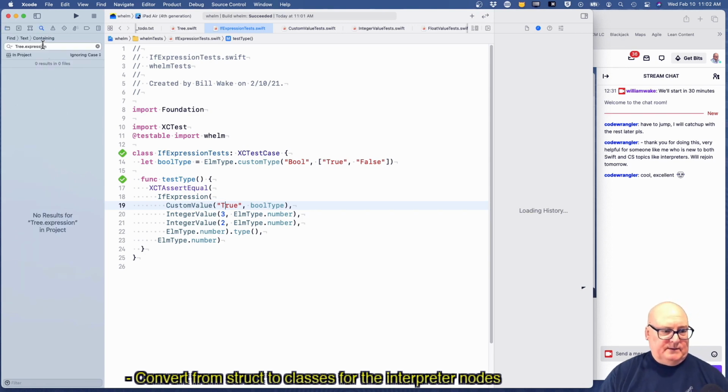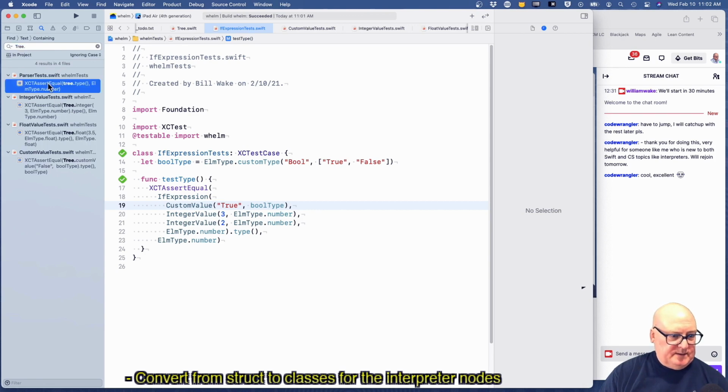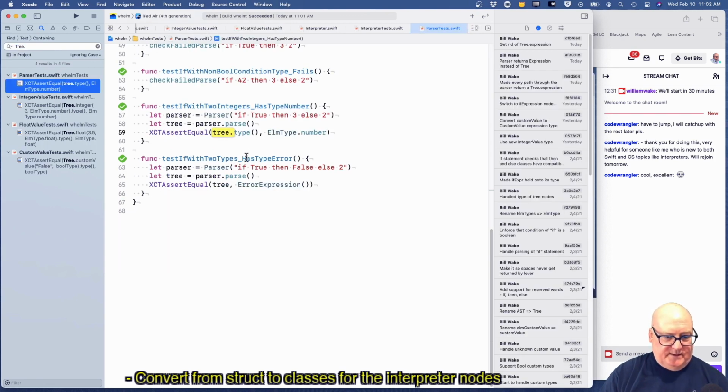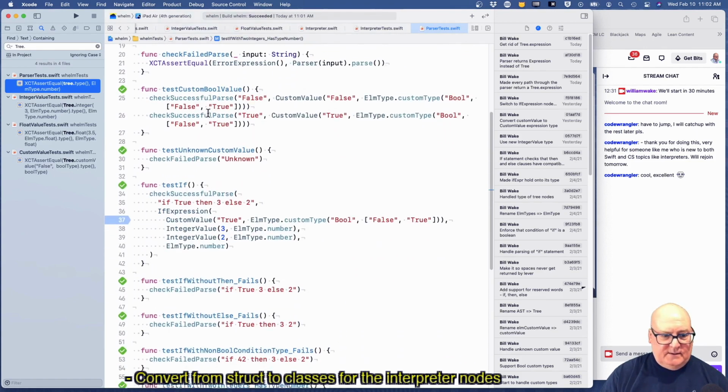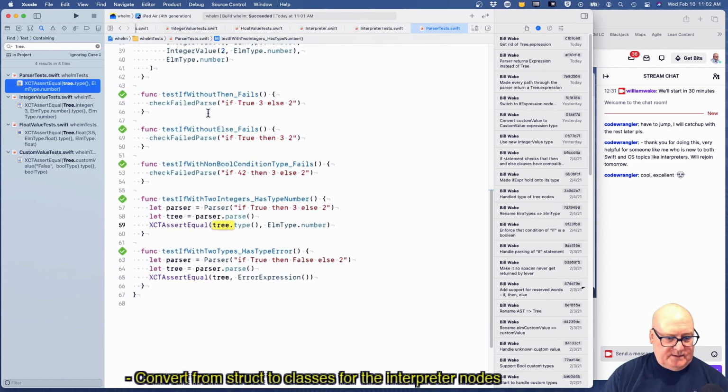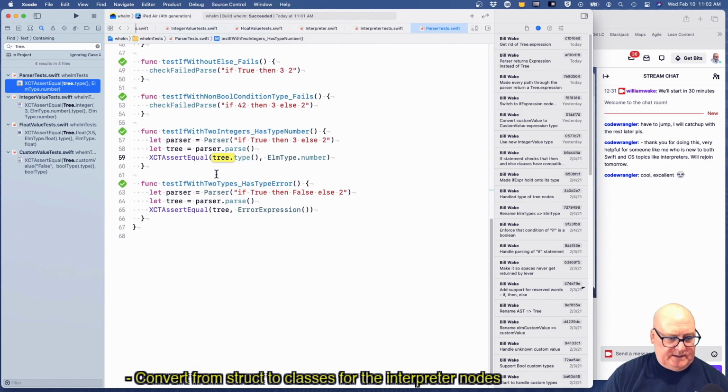All right, now let's look for tree dot. There's a few. That one's okay, I think. Parser. He's not an actual tree type. He's just naming the thing coming out of a parse, which is actually an expression from our point of view.